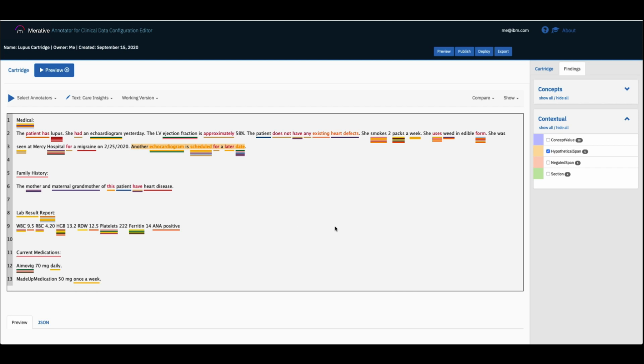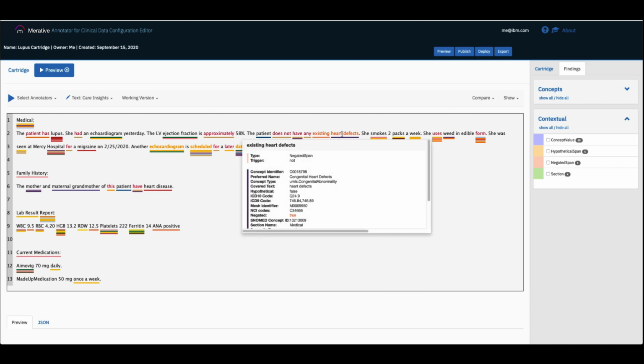Similar to hypothetical is the negation annotator, which marks concepts as either negated or not, and marks spans of text as negated. Text with negated concepts is a coral orange color, as with existing heart defects.